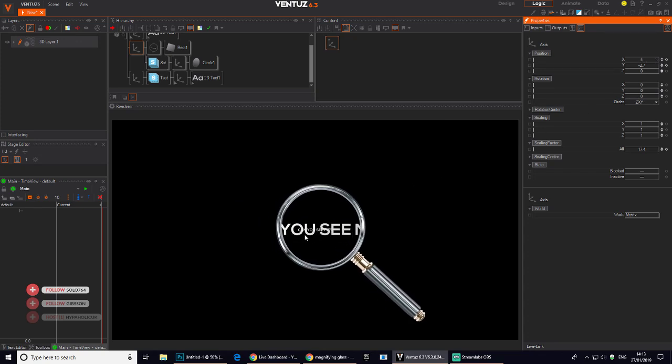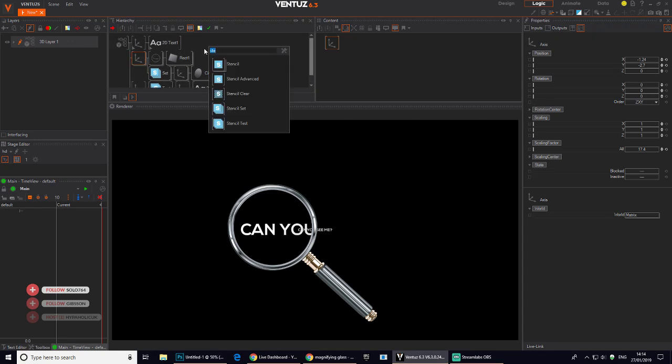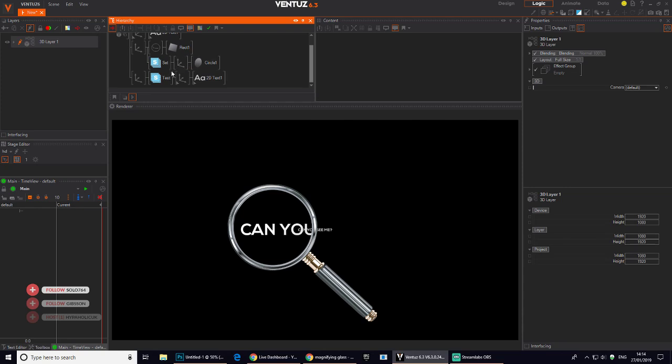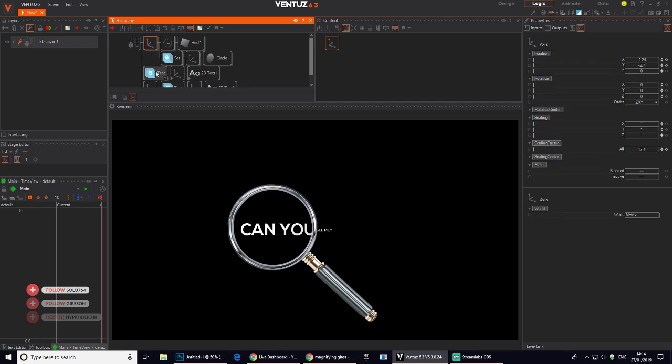Now, that doesn't make sense that you can see that. Oh, actually it does, can you? Now we need to mask the text behind, so we don't see that in the background. So all we do is get another stencil test. We use a test, and I'll apply it in front of this and turn inverse off. I also have to change its position just below the magnifying glass. So magnifying glass at the top, and then we've got our two pieces of text with the test.